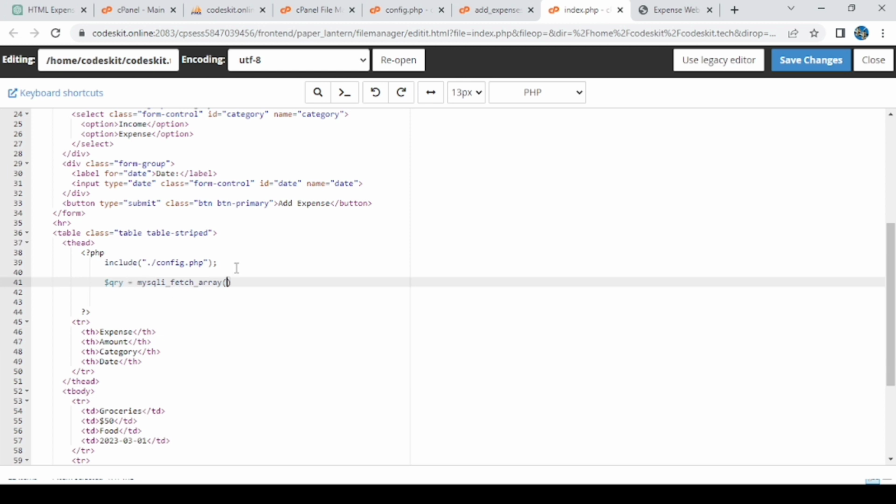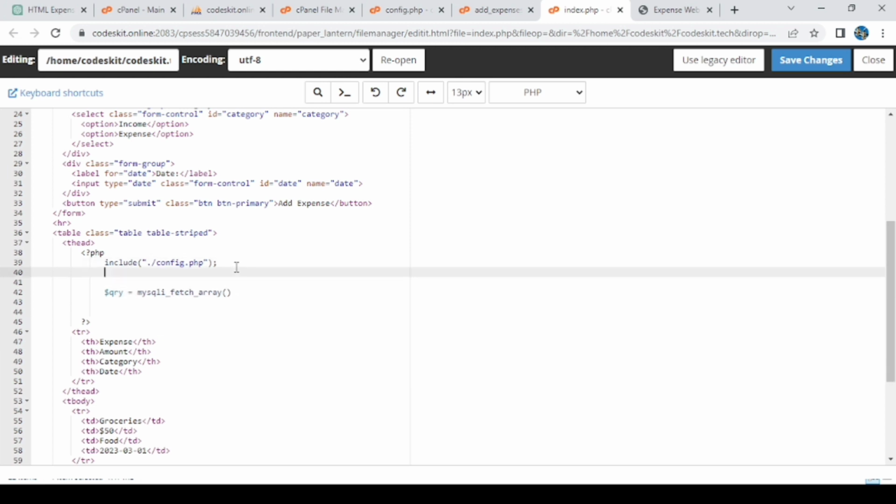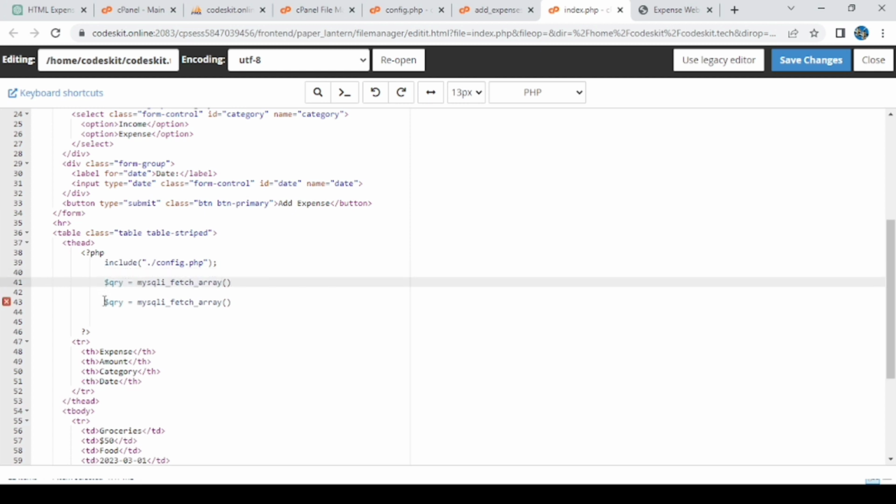First of all, we have to decide where we are fetching data from. Okay, mysqli query, connection.